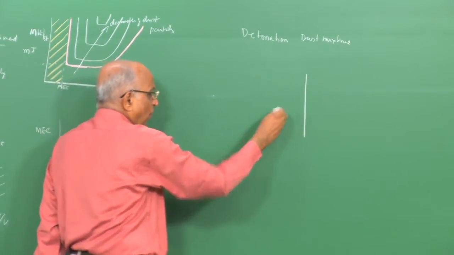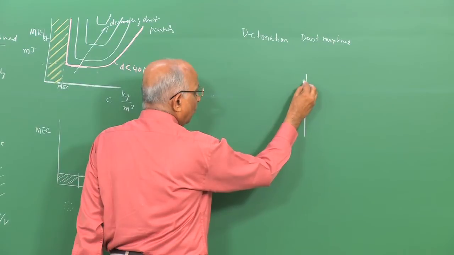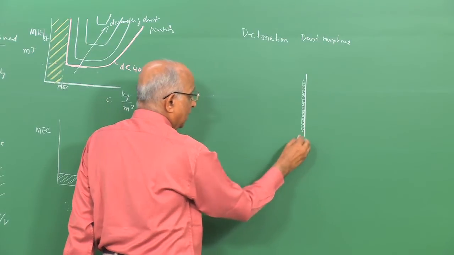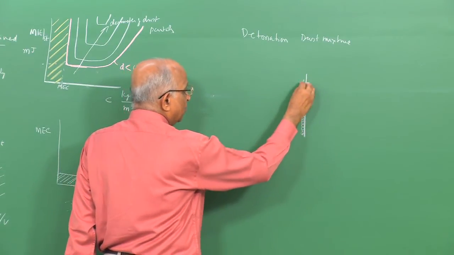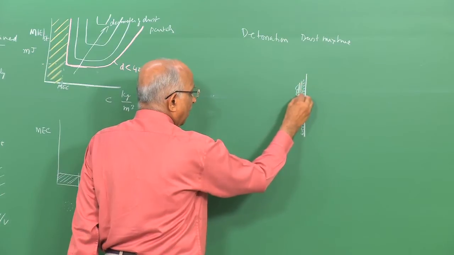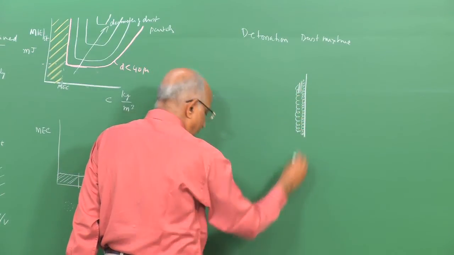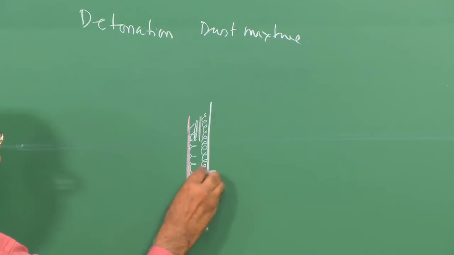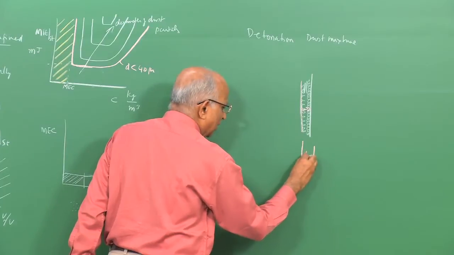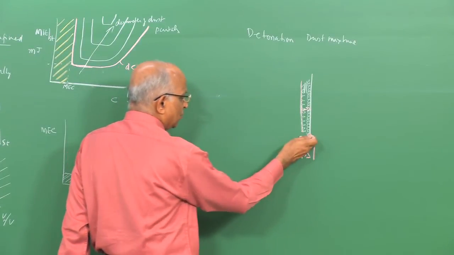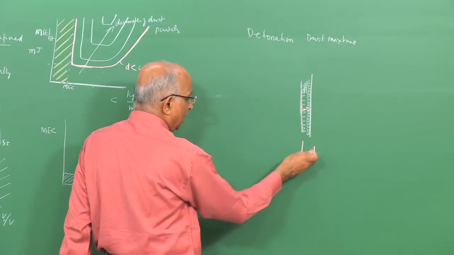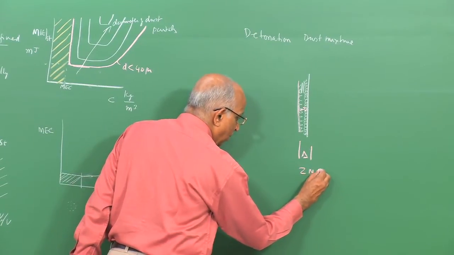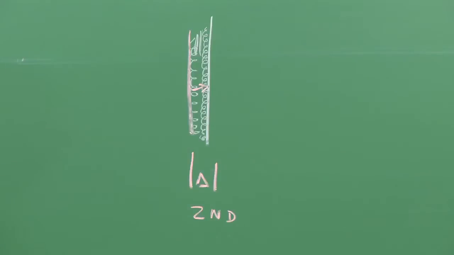A shock wave is formed by the ignition source. Behind the shock wave, the dust particles volatilize and release vapor. The vapor has to mix with air, and then the chemical reactions should go on. It is these chemical reactions occurring behind the shock wave which should drive the detonation. Therefore, we talk in terms of an induction distance behind the detonation, and in terms of a one-dimensional model, the Zeldovich, von Neumann, Doring model of a detonation, the ZND model.